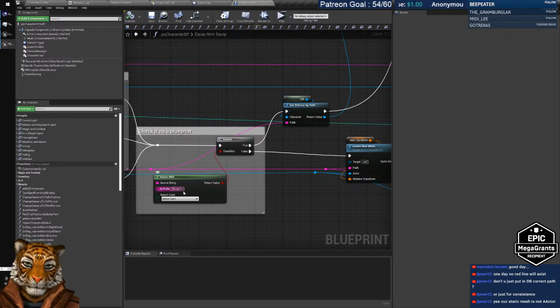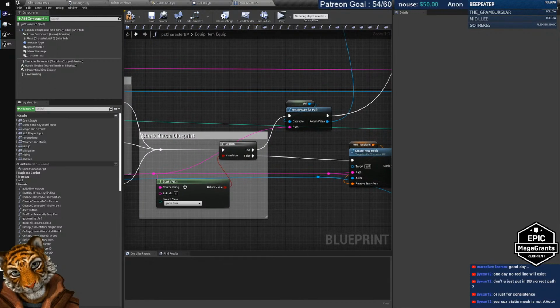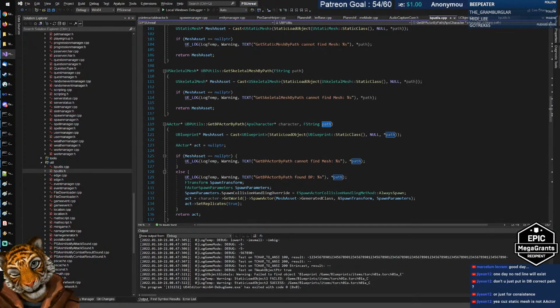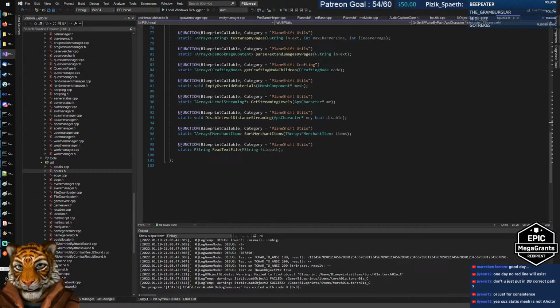I can check if it starts with slash. If it starts with slash, for sure it is a blueprint, in our case. So I could do this, and I could translate.